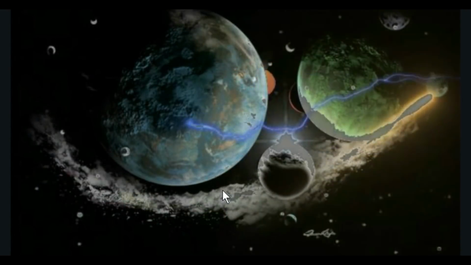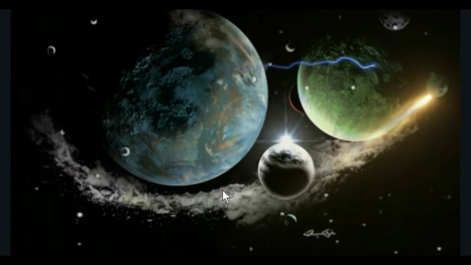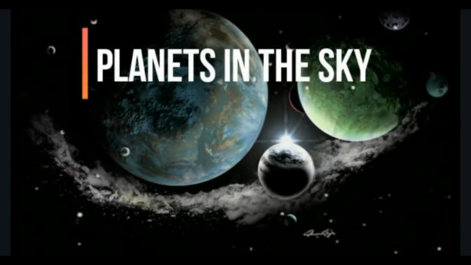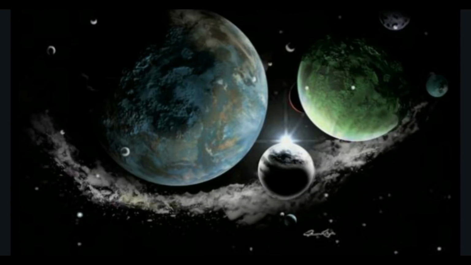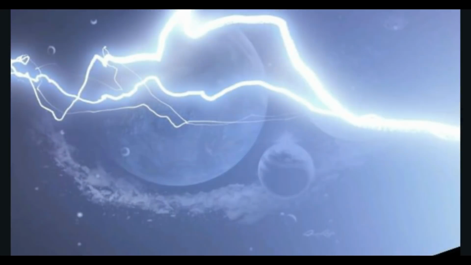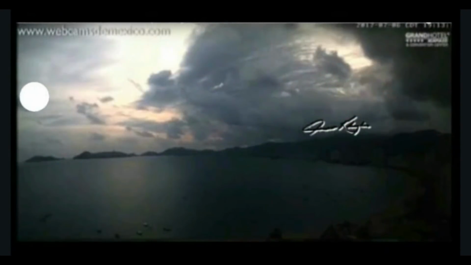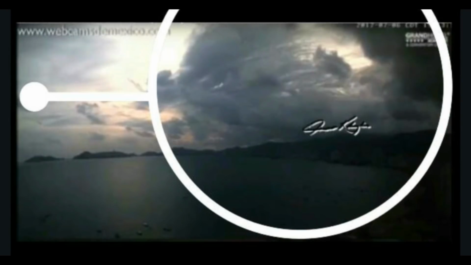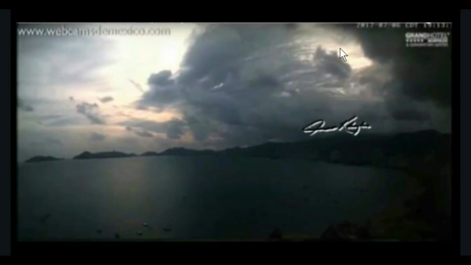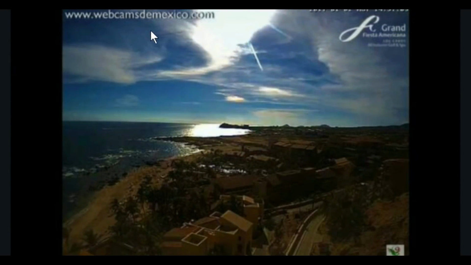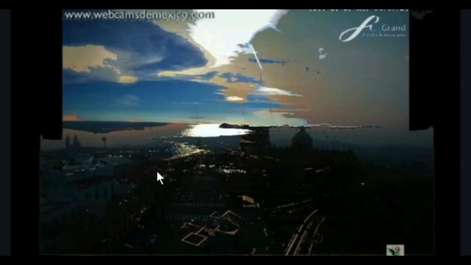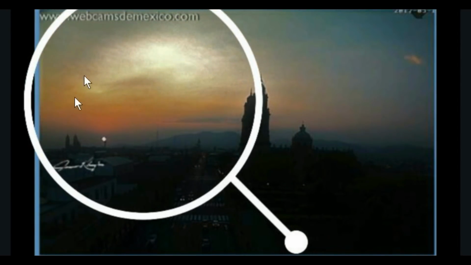All right, moving on. Like I said, planets in the sky. Today's video is basically just a run through of old pictures, to show what we're looking for. The sun reflecting off one side of the planet, and you can see how dark the other side is. And these are all dark sides as well. Otherwise, this would all be illuminated more. And now that you've seen that, look at that planet.